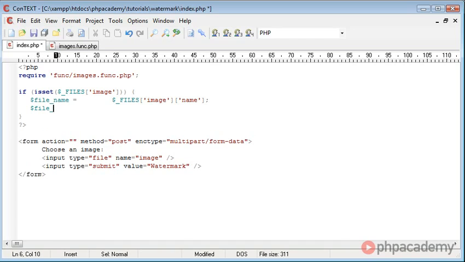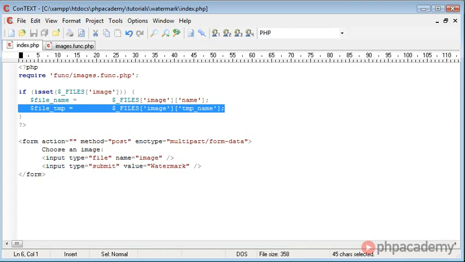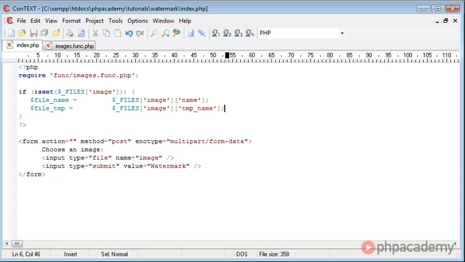And then we're going to say file_tmp, and that's going to equal $_FILES, again image, and tmp_name, and that's just the temporary location of the file that we can use to then go ahead and watermark it. Now the watermark image process is actually going to handle the upload of the file and the placing of the file inside of our images directory, so we don't need to worry about that at all. It will still place that in for us.